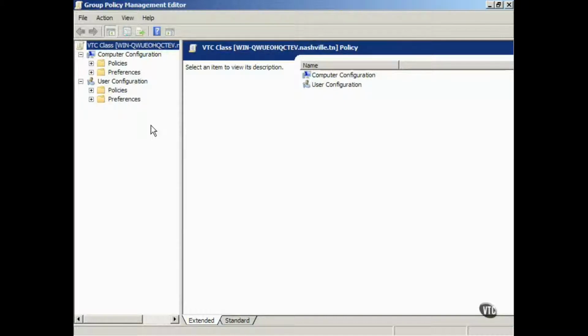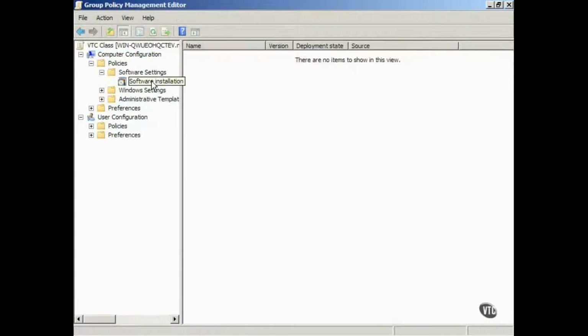There's a bunch of third-party books out there that will help you with group policy. You need to be reading up on it, but notice, I want you to just see some of the things that you can set. For example, on a computer configuration. So if I'm going to create this group policy object and apply it to the sales OU, I can say for every computer that logs on from the sales OU, I want you to, and I can start to set up software installation. Make sure they have Office 2007 and on and on and on.